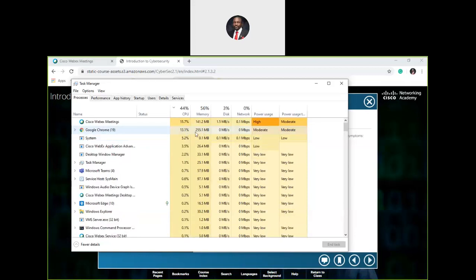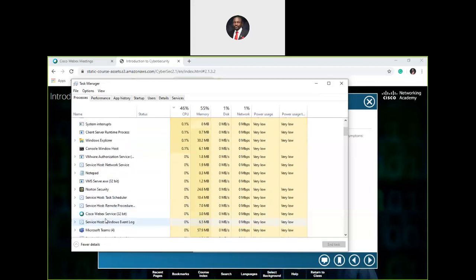This is the size of memory it is taking, and things like that. Moderate. I'm using Google Chrome, and in Google Chrome I have 17 different tabs open, and this is what is taken. So all these processes are running from my computer currently.